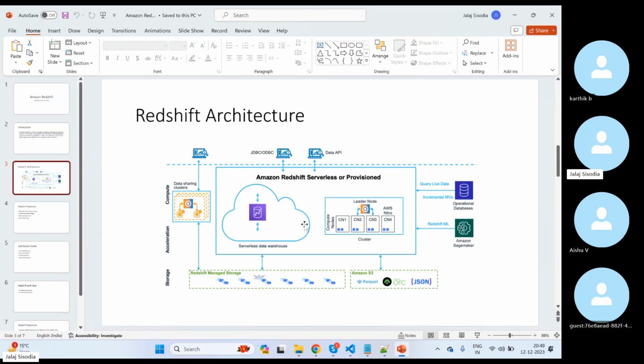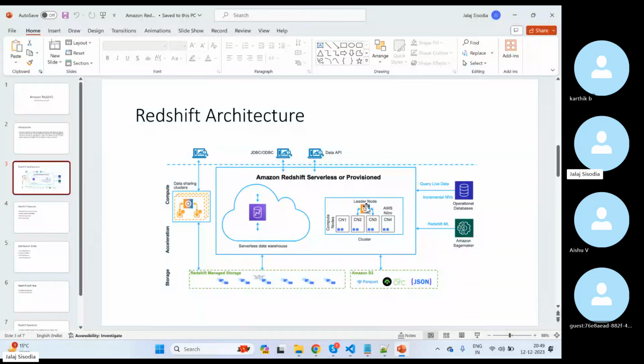The same sort of functionality you will have. You will submit your queries here. The queries will be received by the leader node. The leader node will compile those queries, generate a query plan for them, and share the query plan with all the compute nodes. These compute nodes will also have the data allocated to them. Then the compute nodes work on their part of the data, process it, and share the results back to the leader node.